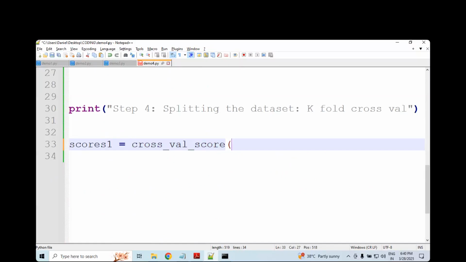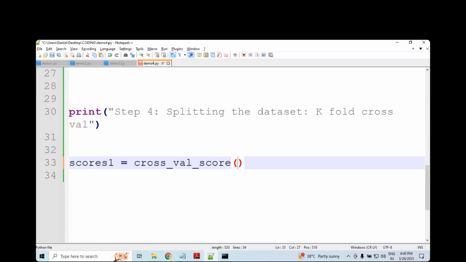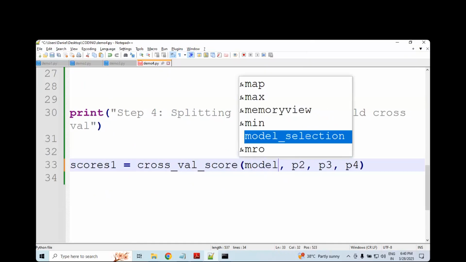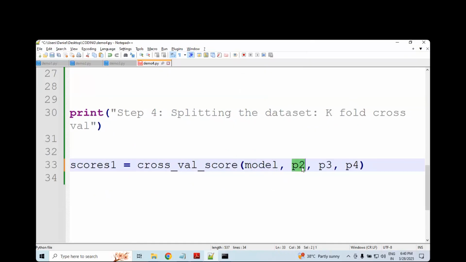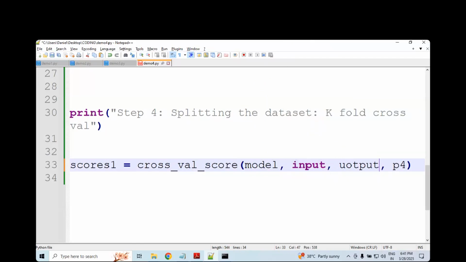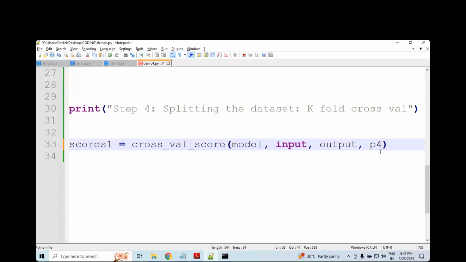This function takes 4 parameters. The first parameter it takes is the model. The second parameter is the input. The third parameter is the output. The fourth parameter is how many folds, how many times you need to run.